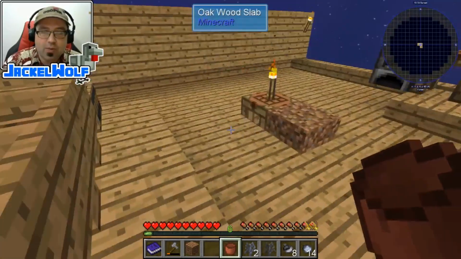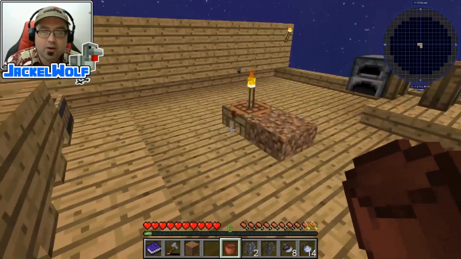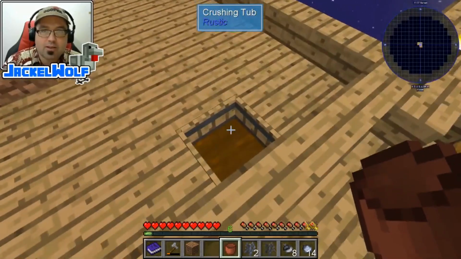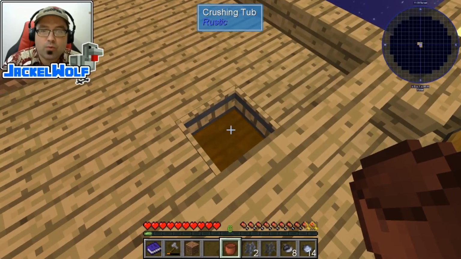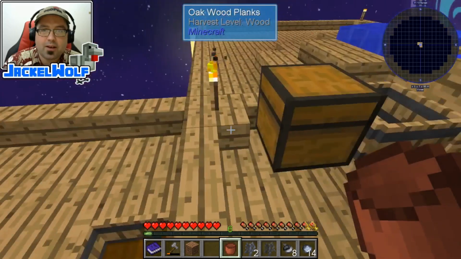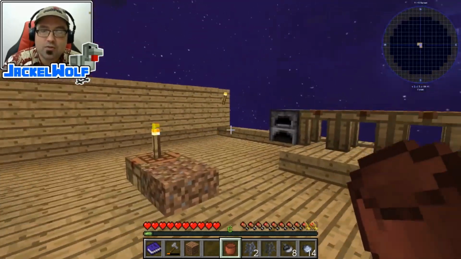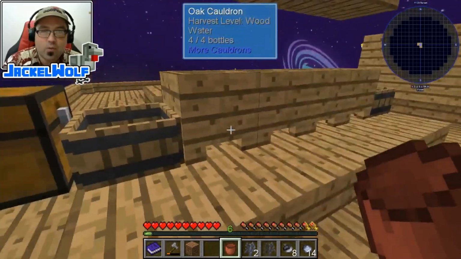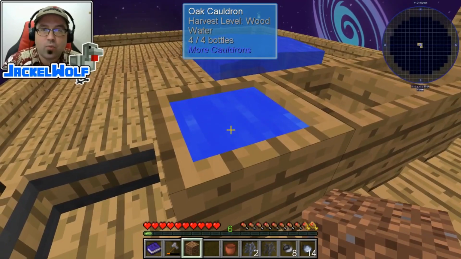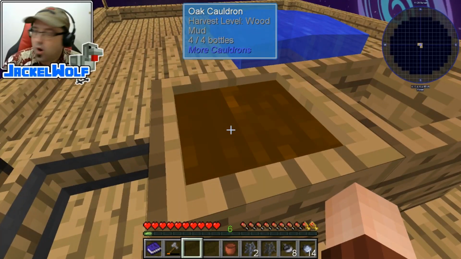Now, to make ourselves the cotton tree, we're going to need to make ourselves some mud. Now, there are a couple of different ways of doing that. We have made some mud over here when we were crushing the acorns in that crushing tub. But you see, I don't have a full bucket here, and I'm going to need quite a bit of mud because I'm actually going to need to use the mud twice. So a second way of making mud is by taking a piece of dirt and a cauldron full of water, right-clicking on it, and now we have a full cauldron of mud.